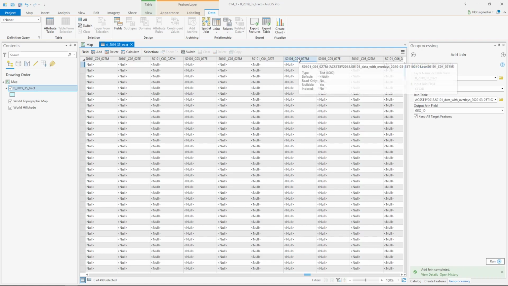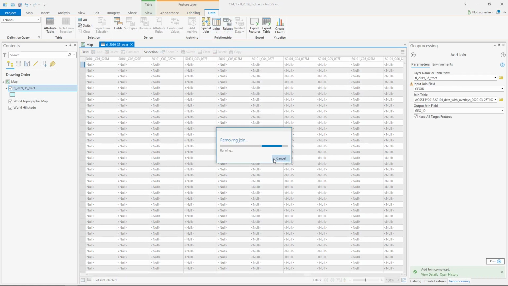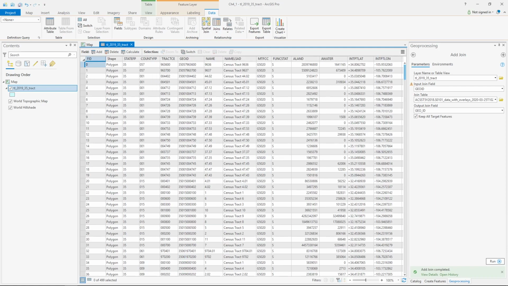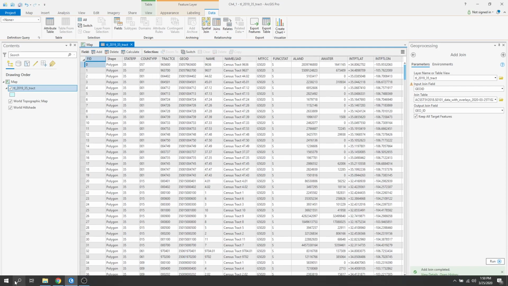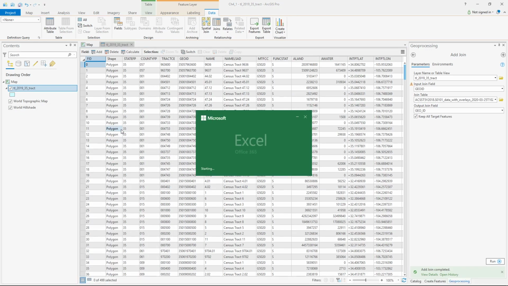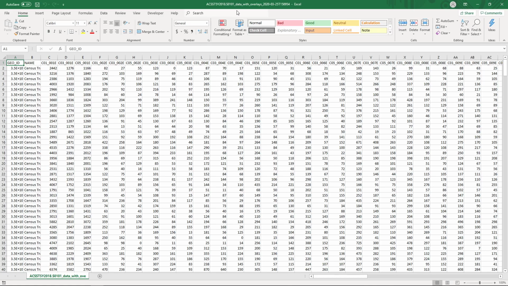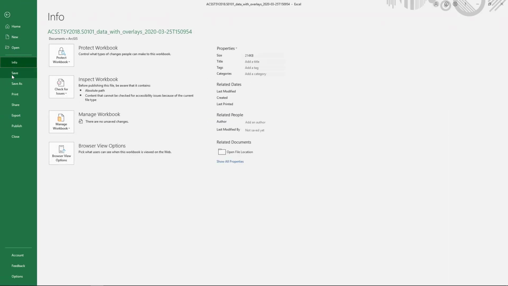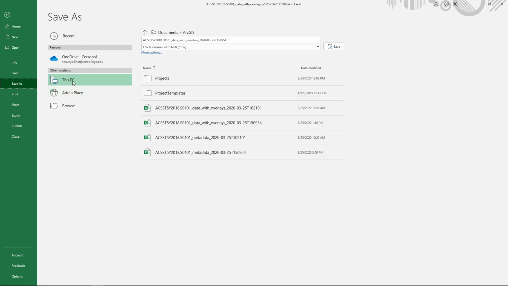Seeing that those were definitely not the right ones, so we remove all joins. Wrong table. This definitely is the right table, so I'm just going to save as, and name it something better.